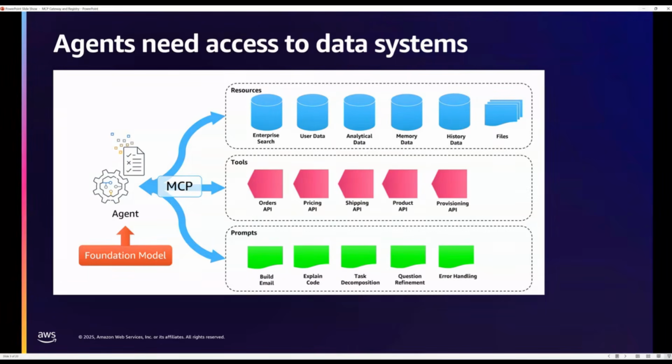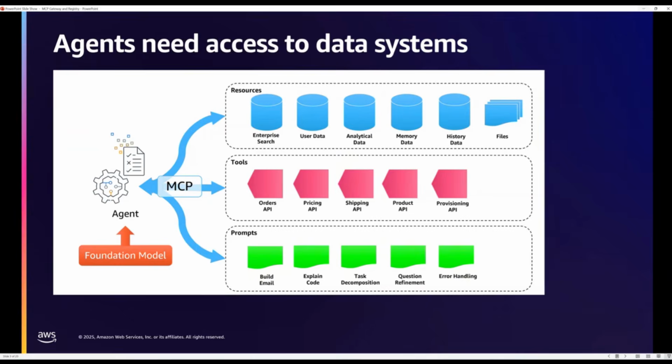So MCP, as you see in this diagram, is a protocol for connecting AI agents to resources that it needs. Now, these resources could be enterprise data resources, sitting in enterprise databases, in Confluence, in other data stores, SharePoint, what have you. Or these resources could also be enterprise APIs, like an AI agent wants to talk to an internal API, or it wants to talk to an external API, like a weather API, and so on and so forth.